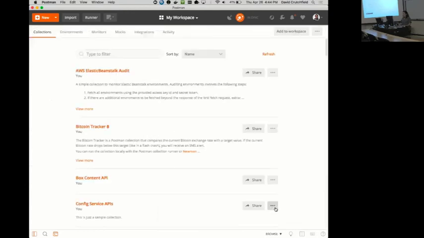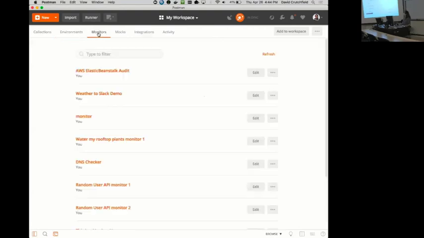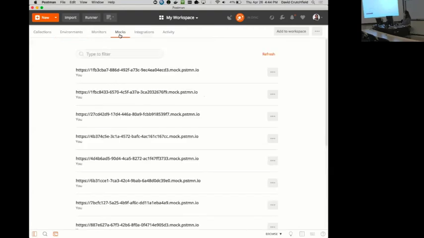Okay. So at the very bottom, it's also very subtle. Here's the build and browse toggle. You guys are all familiar with the build side. That's the request builder, the response viewer. If you toggle over to the browse, now you can see all the meta stuff that's associated with this workspace. So you have collections shared to a workspace. I'm in my workspace, but if I were in a team workspace, you'd see collections shared to a workspace or stored with the workspace, environments, any monitors that I have running, mocks.